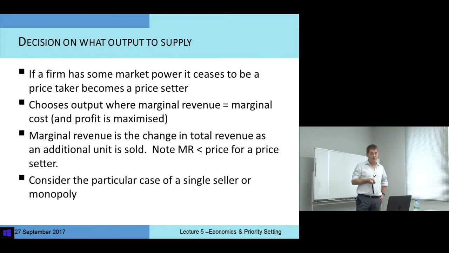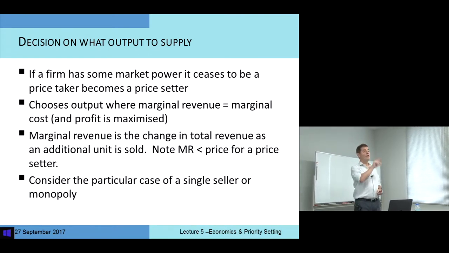So for example, I see an Epson projector in front of me. Now I don't know what size of the market for projectors Epson has, but I suspect it's large enough that it has a degree of market power. It doesn't just have to see what price is established in the market and follow that price. It can choose what price it wishes to charge. The implication of this is quite important.